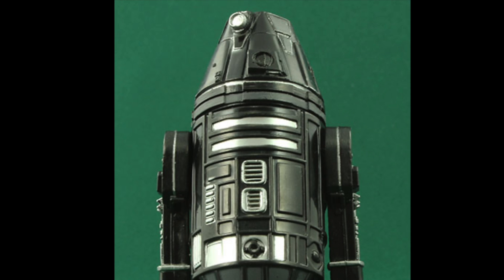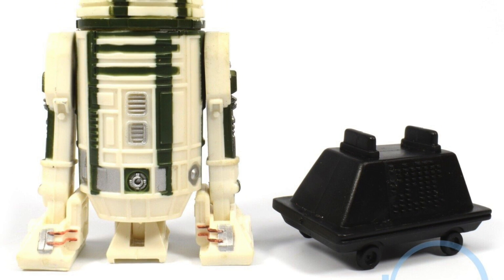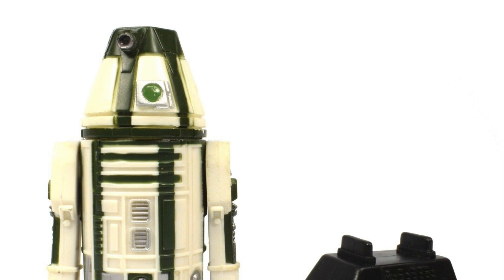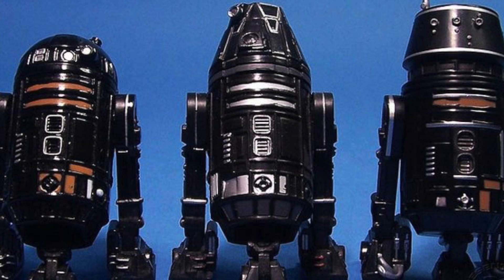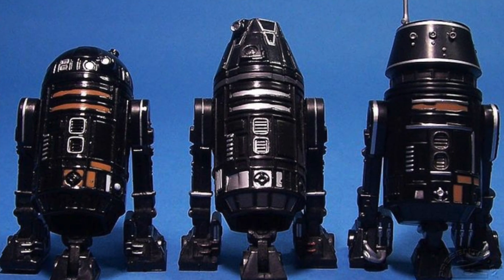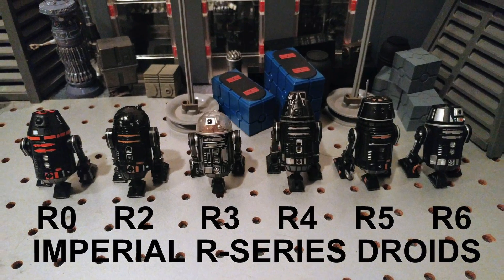Let's take a look at the droid first because it's the most unique. Even though it is a redeco, it is a completely original character that we haven't gotten before. It's a repaint of the figure from Power of the Jedi — the first time we got the domed version of the astromech droid. You could take the version from the Tan of Eve, which I think was actually supposed to be an Imperial droid. Much like the R2-Q5 figure from Power of the Jedi, the Imperial Forces gives us our first Imperial domed astromech droid. The black Imperial droids are kind of few and far between — before this, all we had was rebel astro droids. Great to get the Imperial side of that. So we got our R4 version.